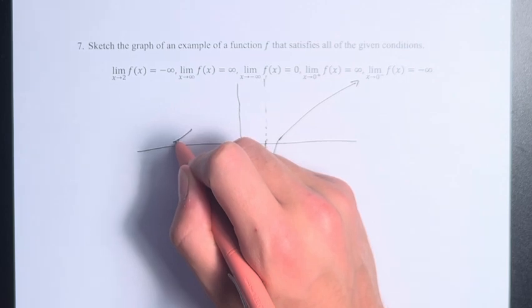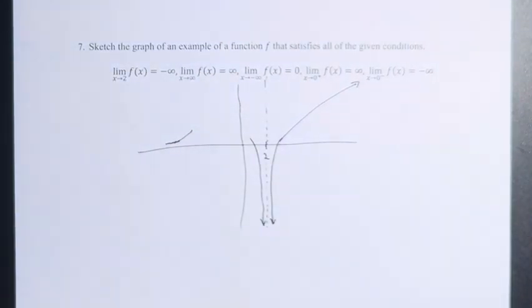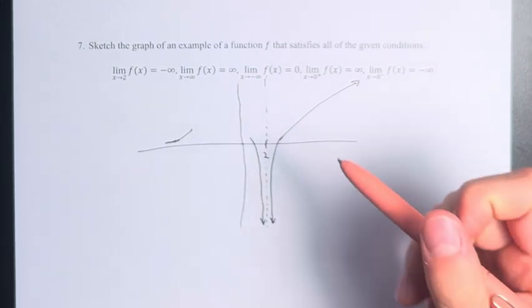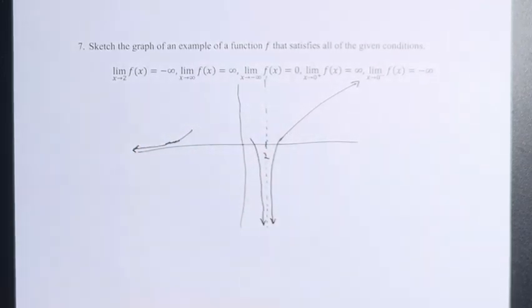As we get greater and greater in the negative direction as x is approaching that value of negative infinity - if you can even call it a value, which you probably can't - the value of the function is getting closer and closer to 0, which might look something like this. Not the only way, just an example of this way.